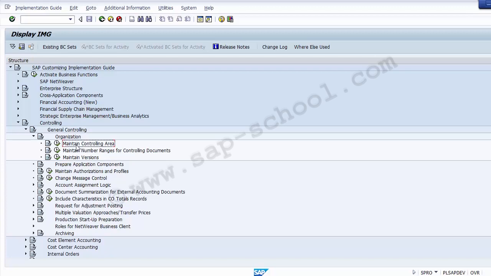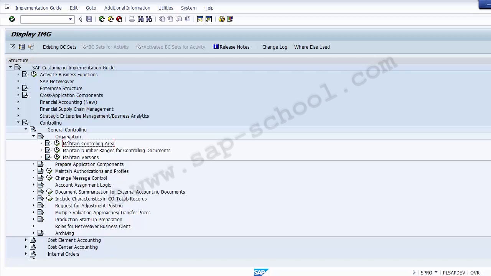One such example of having a different controlling area for your different company codes could be that the business lines are different, and these business lines have absolutely no integration between each other or the company codes. So in a normal practical scenario, one particular controlling area is created and the same controlling area is used for all the different company codes, so as to have proper reporting analysis and managerial decision making. So now how will we be creating a controlling area?